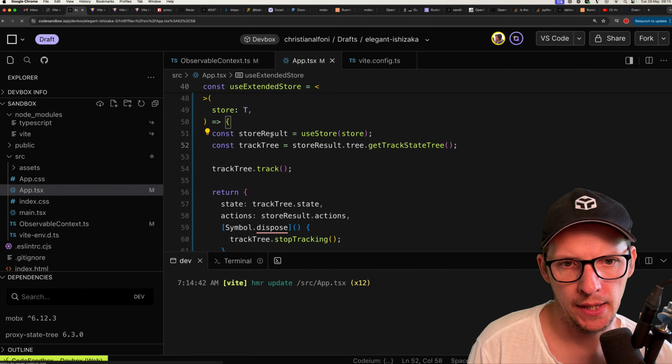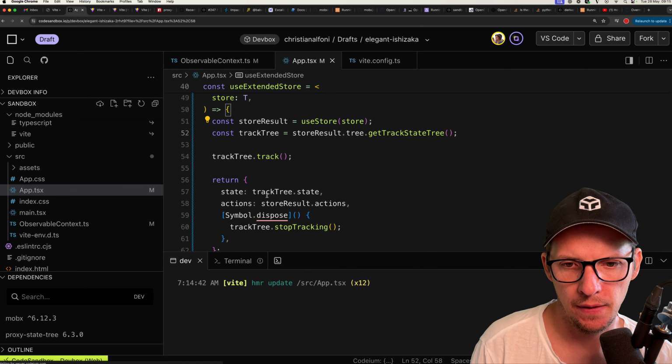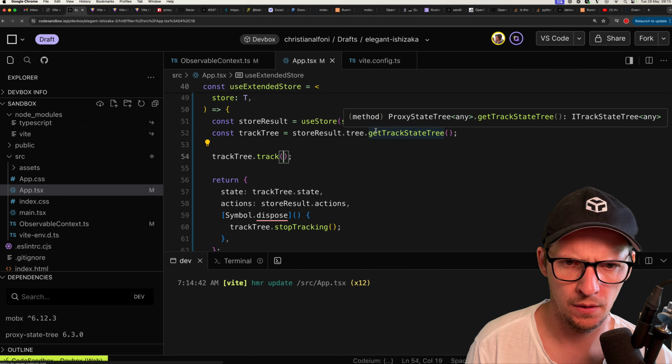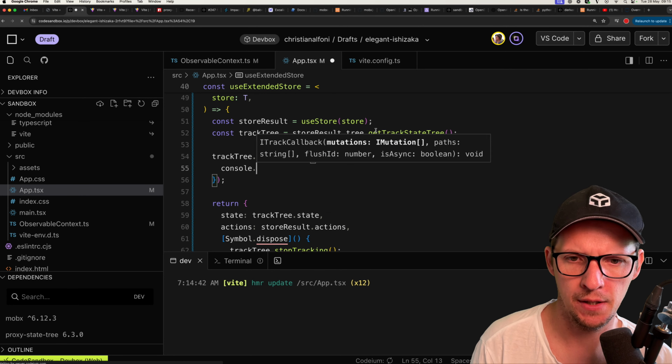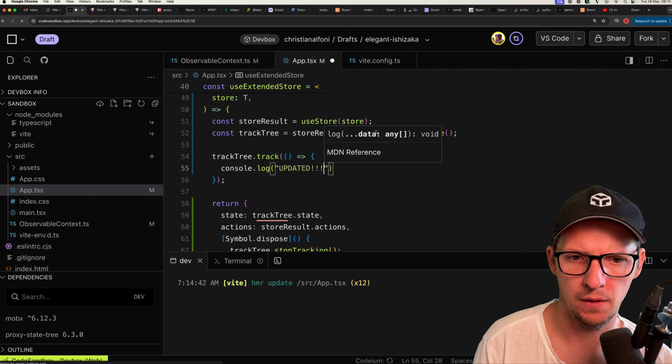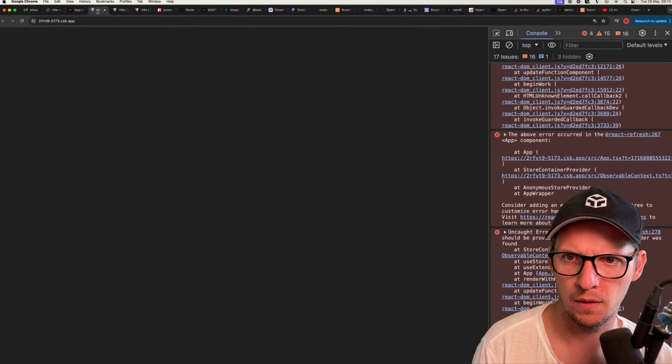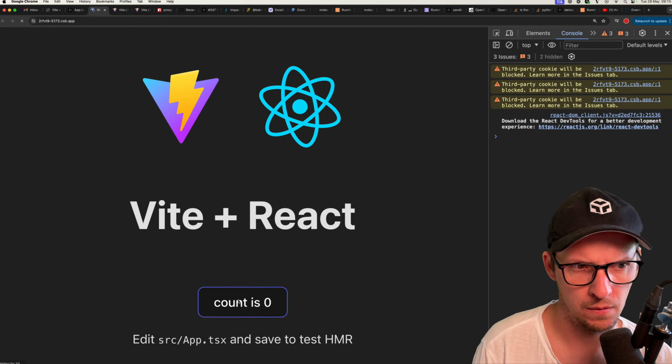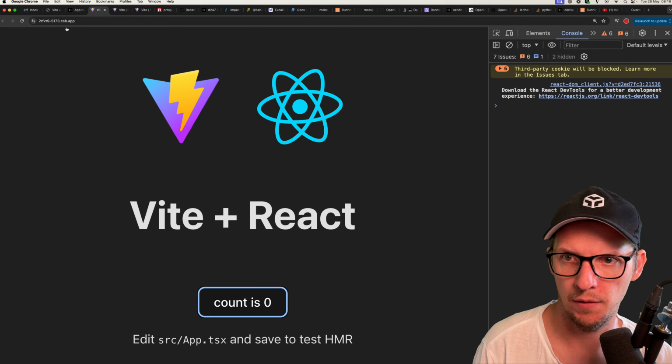So basically what we need is kind of like a use state that basically just updates the thing. Let's see if it actually updates. Updated. No, that's not even happening.